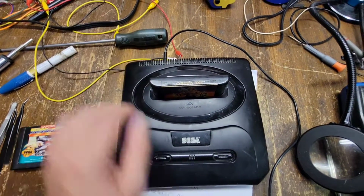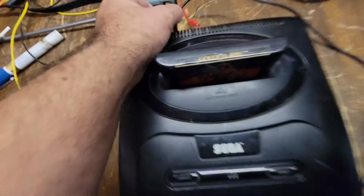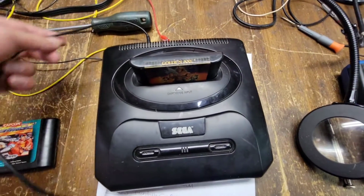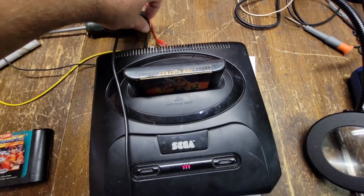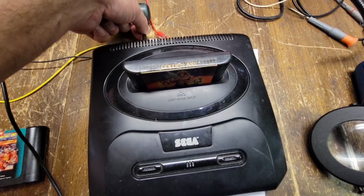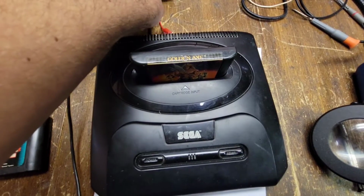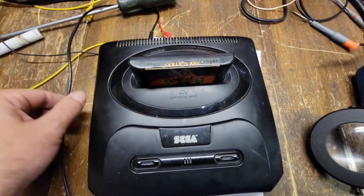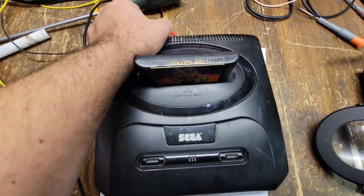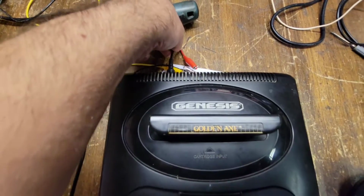We might have to break the soldering iron on this one. Give me 2 seconds here. Yeah, I cannot get it to fire up. I know it's not my cord, because I use this literally for my Sega when I play it. I know it's not that. Come on. Or is it? What the heck is going on here? That is awfully loose. Like, awfully loose. Yeah, it can't be the cable.